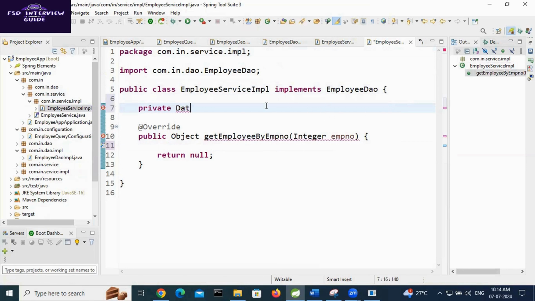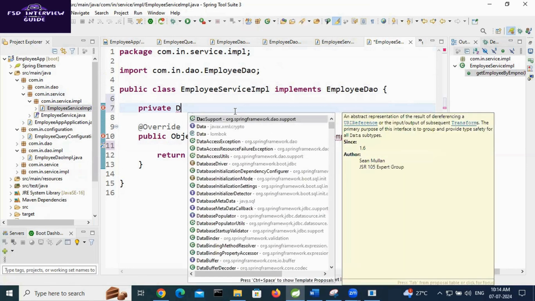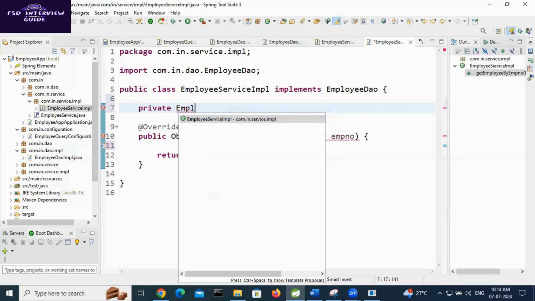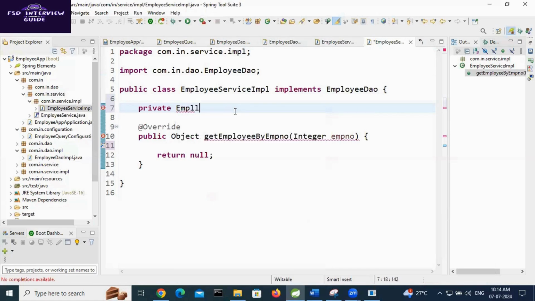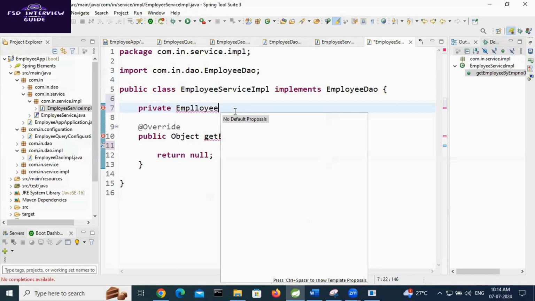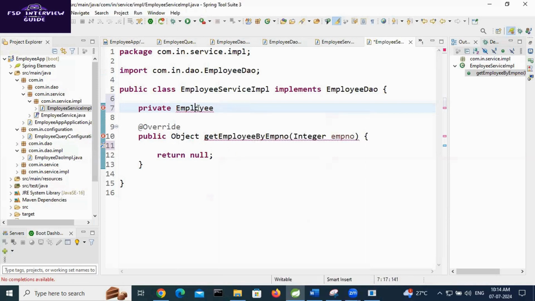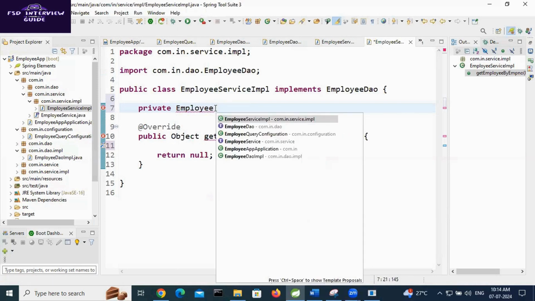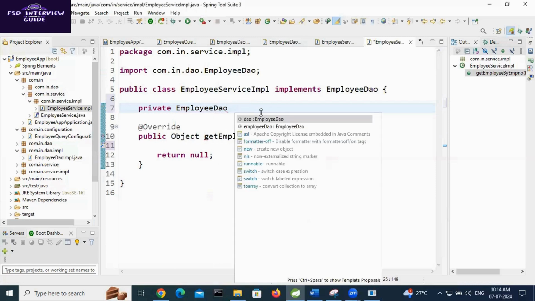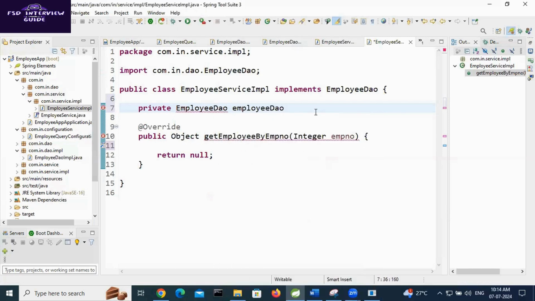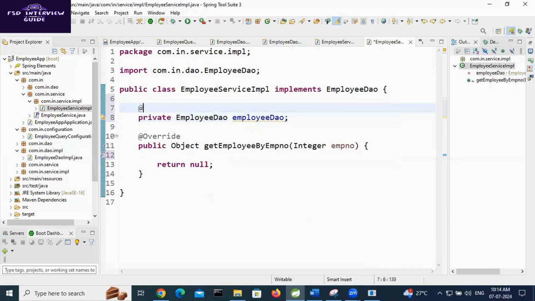This time we need to autowire the DAO here. So we need to autowire the EmployeeDAO interface. I am autowiring. This is only a single implementation, right? So no problems, you can use Autowired.